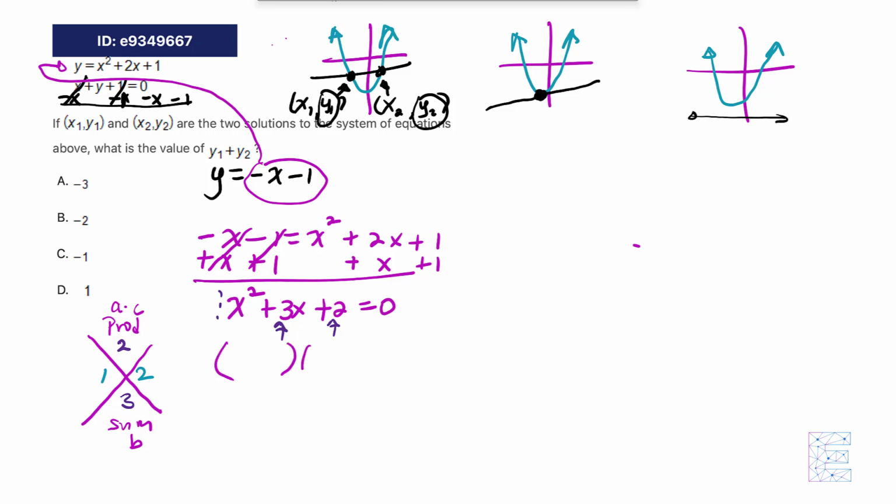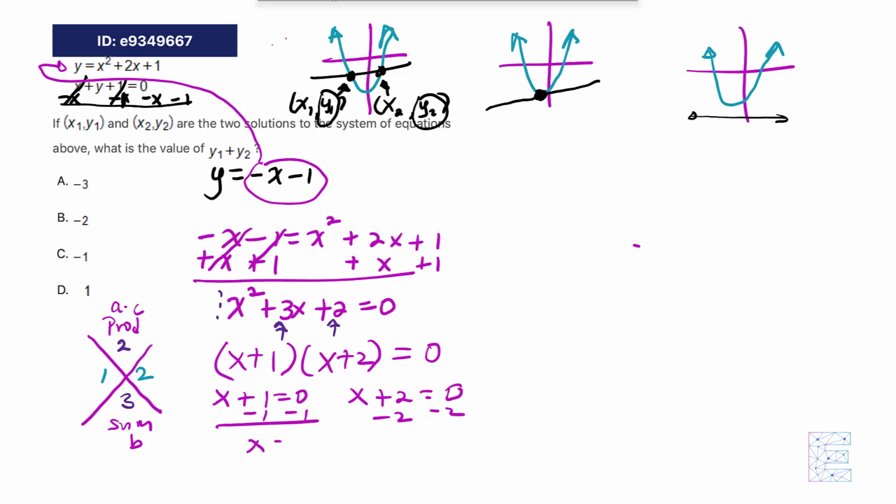And remember, when you're factoring, when you find that pair, you're pretty much done with the question. So this is going to be x plus 1 and x plus 2. Those are the two numbers that we found right here. Okay, so now we need to solve for x in each of these. Remember, when you're solving for x, you set each of your factors equal to 0, and you just solve. Just use inverse operations. Subtract 1 from both sides, subtract 2 from both sides, and then you end up having x equals -1 for your first solution, and x equals -2 for your second solution.